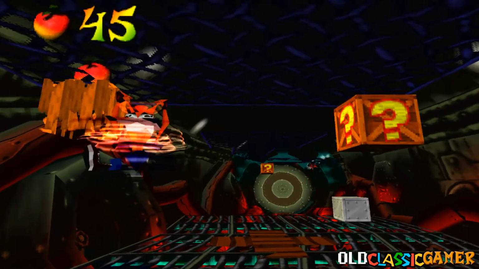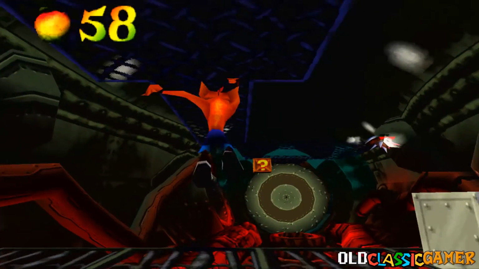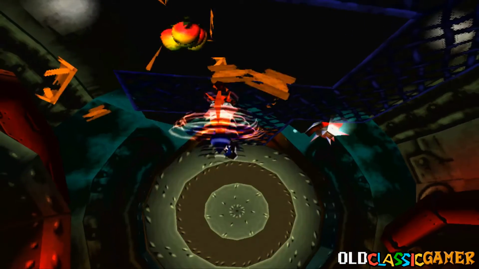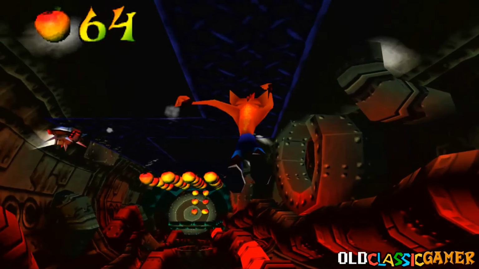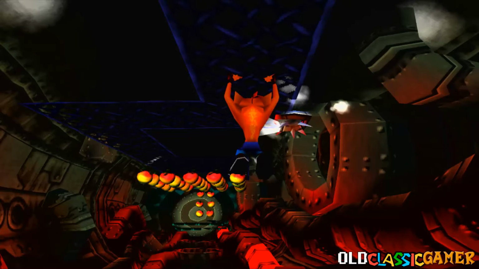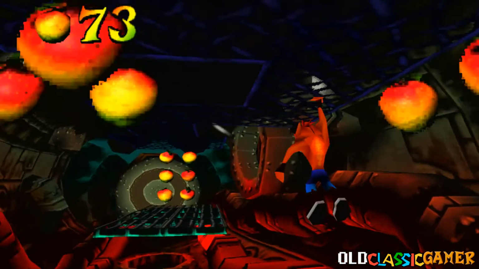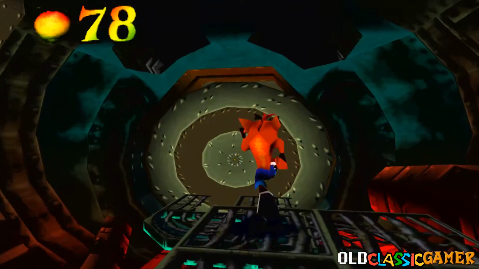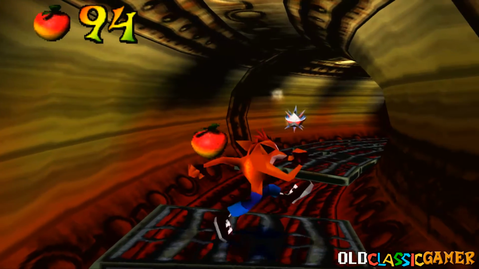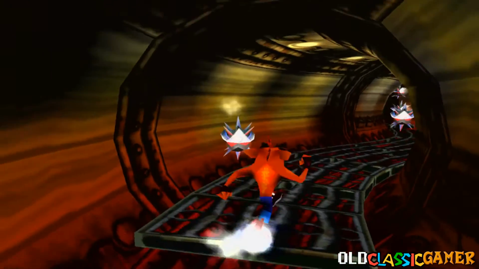Oh, let's just... We almost forgot taking care of these. Now, just to say, it is impossible to destroy this enemy unless you sacrifice Aku Aku, and there is no real point of doing that, of course. Okay, we don't need to collect all the wumpas. Just saying. Now, this is a really annoying part. Sorry about this. Let's try this again.